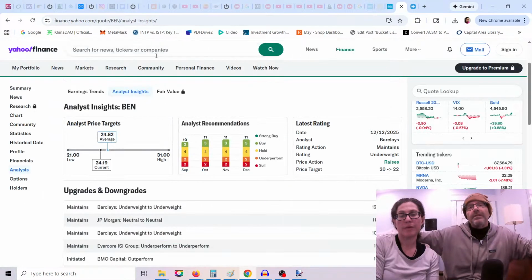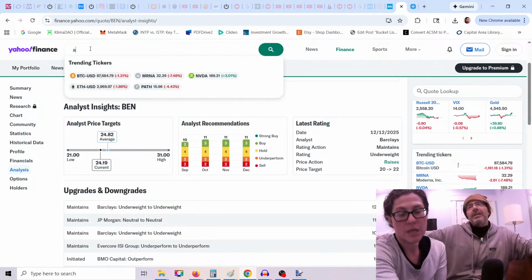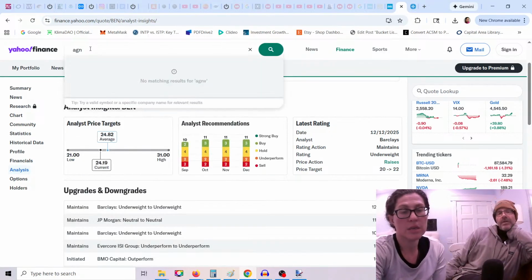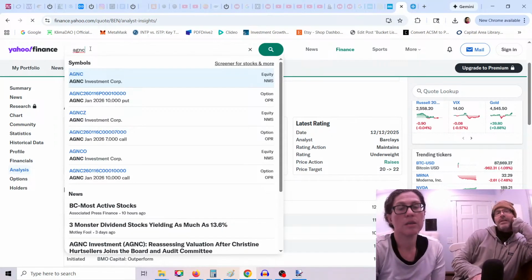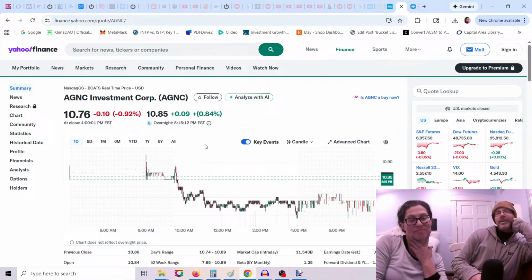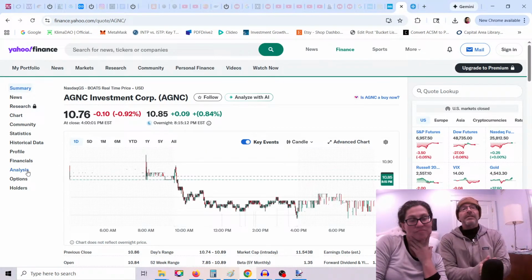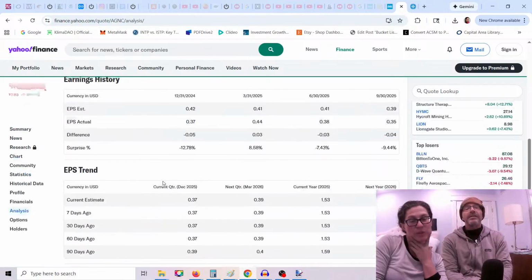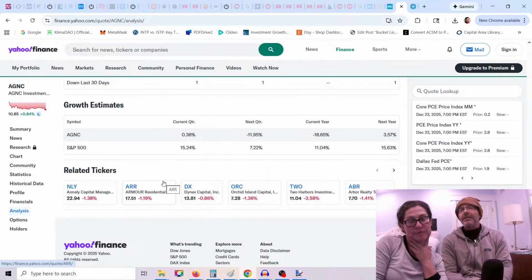Okay, what do you want me to do now? AG&C? Yeah, because there's no reason to do all the other stuff if AG&C is overvalued. I don't think it is, but according to the data, it might be. 1076, analysis paralysis. You want this thing down here? I always look at that. So 4% growth projected. Okay.